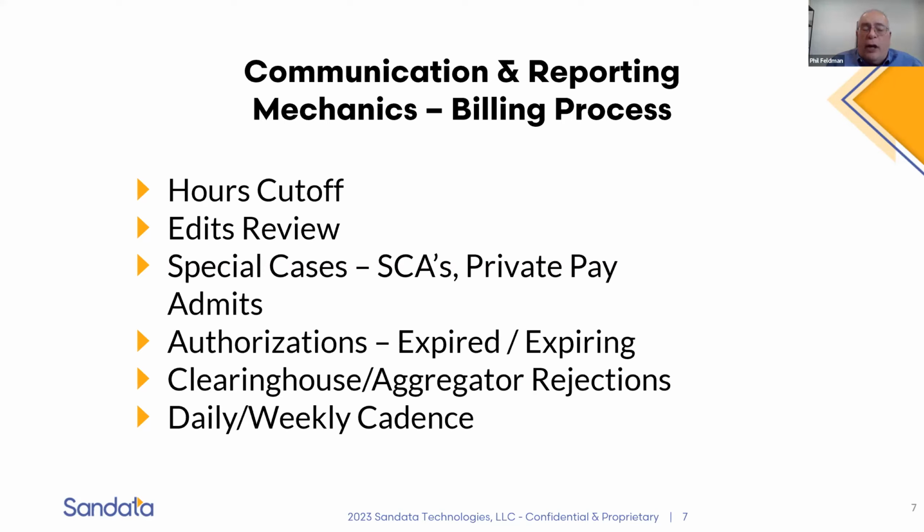The edits review process, how's that going to work? So, the vendor will run edit reports, take a look at the edits, resolve what they can, get back to you on what they can't resolve. What's the turnaround time on your responses to that? Typically, could be immediate, could be 24 hours, could be 72 hours, depending on the type of edit and where you are in the process between the current time and the deadline for getting bills out.